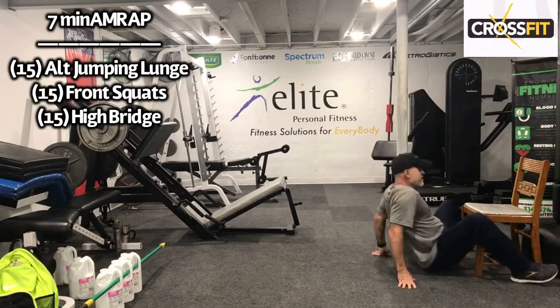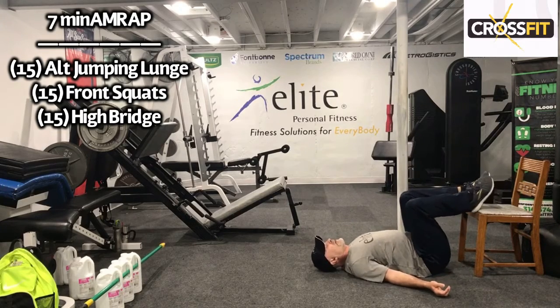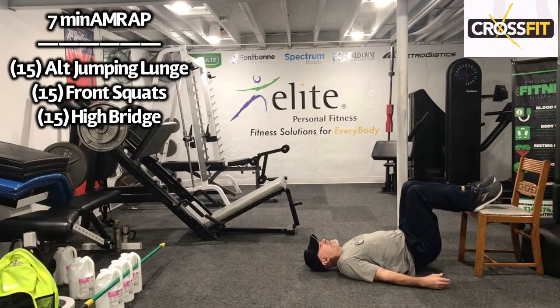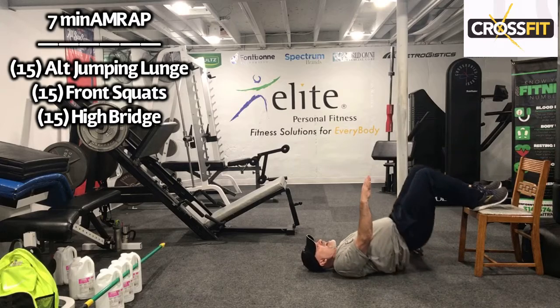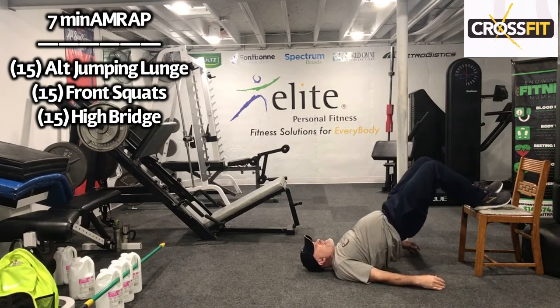High bridges. Here we go. 1, 2. Get really high. 3, 4.